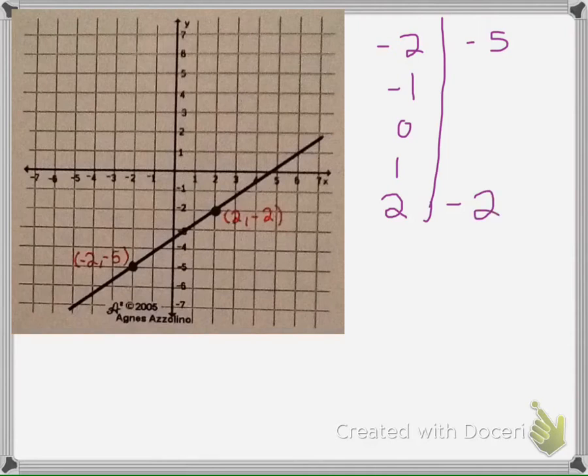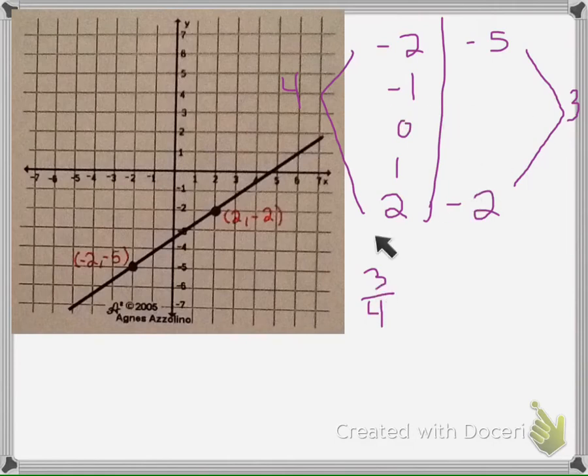Okay, now to find my slope, I'm simply going to run my carets from the -5 to the -2, which is going up 3. And then from -2 to positive 2 is going up 4. So that means my slope is 3/4. And I know it's positive because my line from left to right is rising. So I'm going to use that 3/4 to find my y-intercept. I can look on the graph and I can guess. It might be like -3.4, but we're going to use the table to get the most accurate y-intercept.